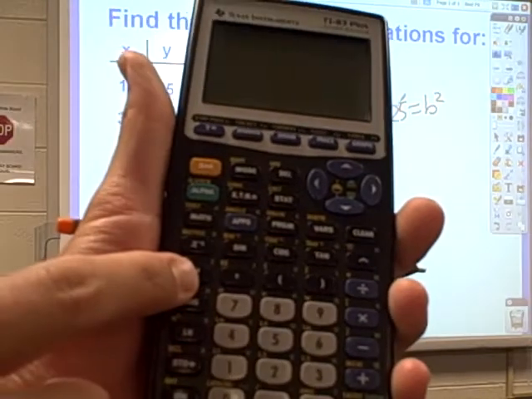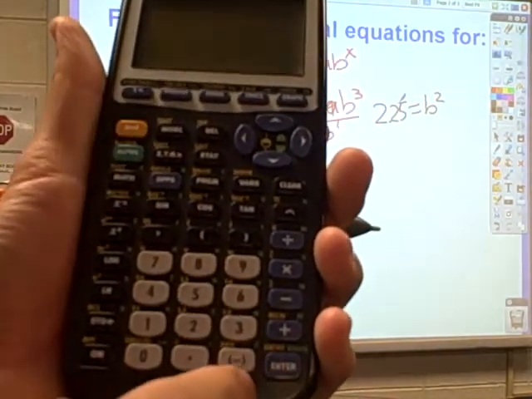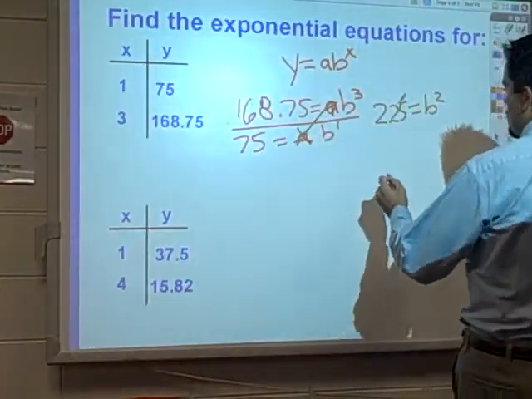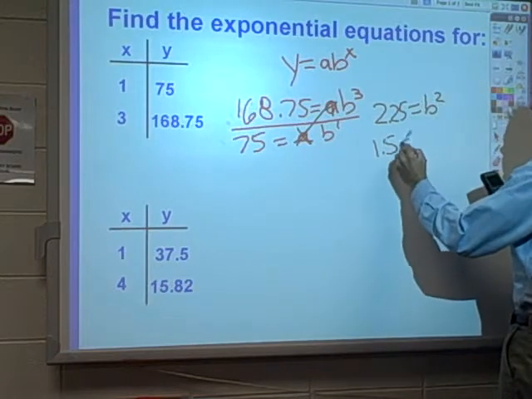If you've got that answer in your calculator still, I've got the 2.25. If I hit second root, which is over there by x squared, and then second answer, which is the negative button down here, second answer, that will automatically take that 2.25 and drop it down, getting me a 1.5 b value.